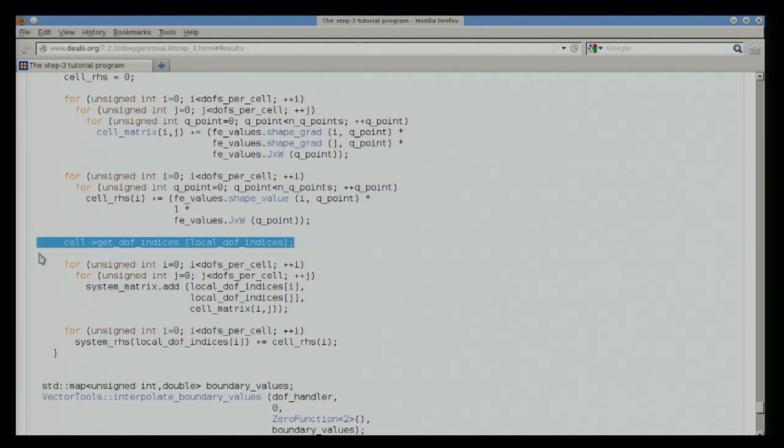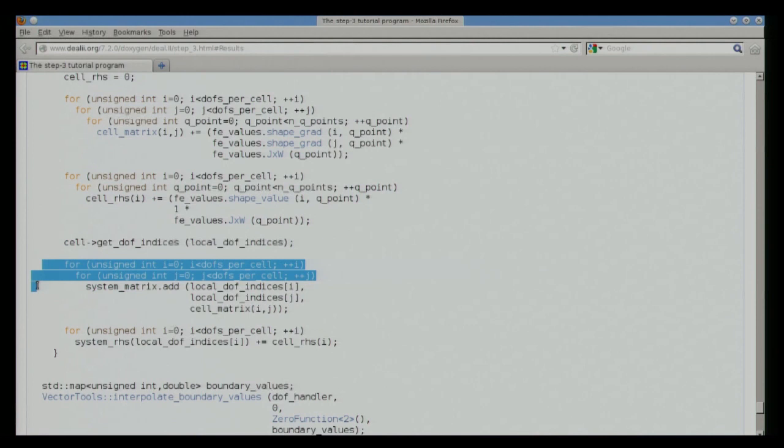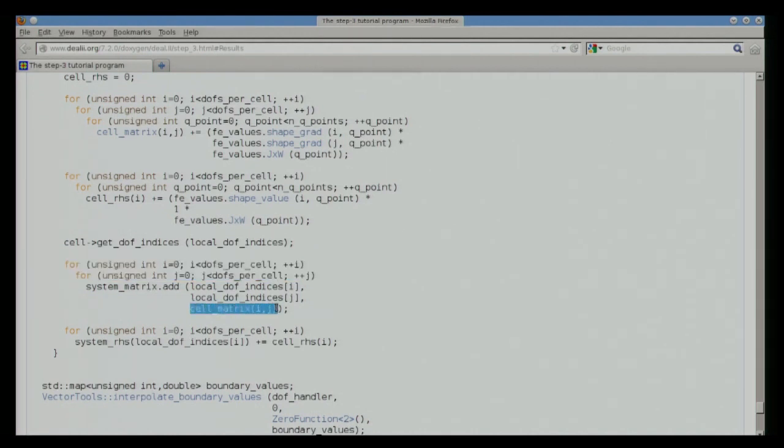So in the example that I showed you earlier, it was 1, 3, and 5. And what we're going to do is have a double loop over i and j from 0 to 4, from 0, 1, 2, 3, where we copy the local element cell matrix Aij into the global matrix at position local DOF indices i and local DOF indices j.